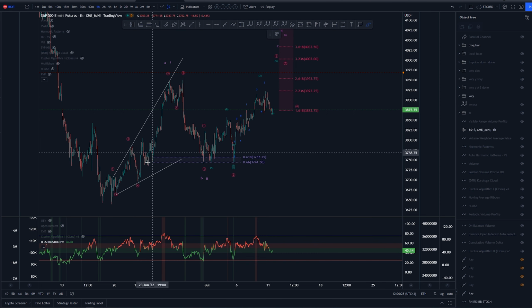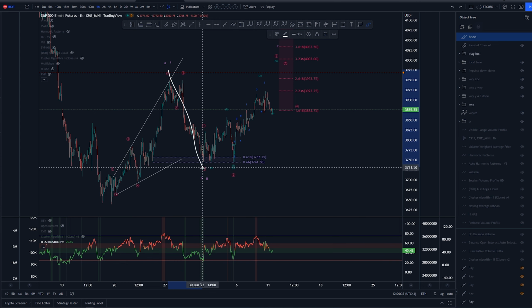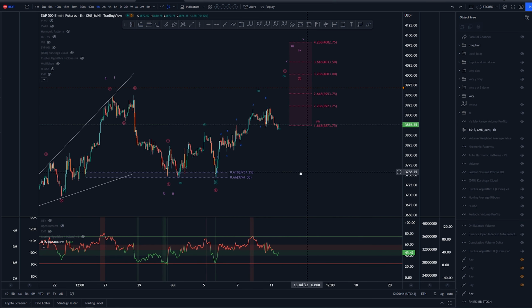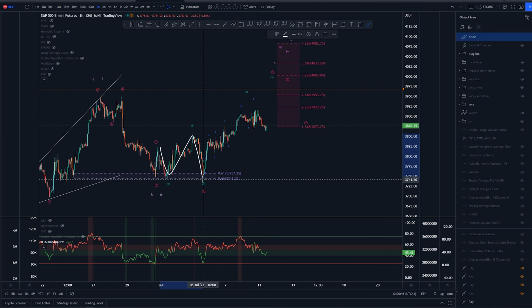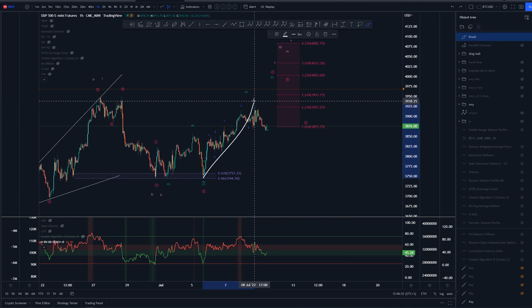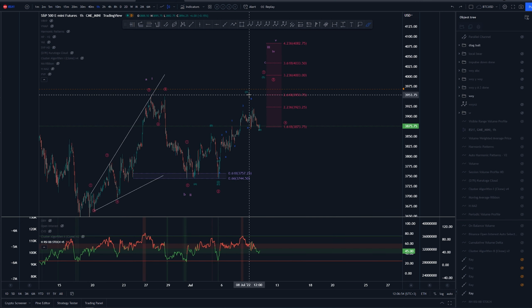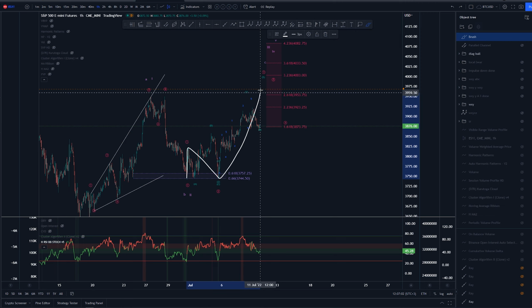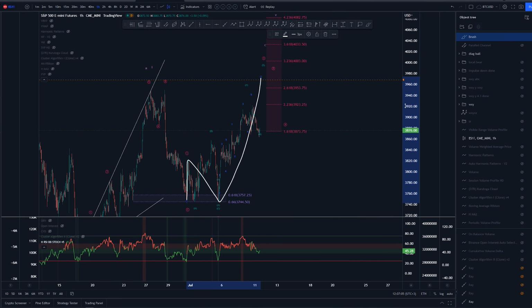Now the bullish idea is still the same, in which we have a diagonal here into wave A or wave 1, then wave 2 or wave B as an expanded flat, and then again 1, 2, and then higher. We had a similar issue here with Bitcoin, with this kind of structure, and the next leg here did not play out at all. We had already invalidated that idea here on the Bitcoin, but again, invalidation is not even close here for the S&P 500 for this count, so it is still alive.